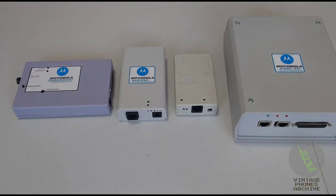EMMI boxes, or electronic man-machine interface. I'm gonna talk about these today. There's not a lot of information about them online, but I researched all I could find about them, and I want to share the information with you because it's not that easy to find, and I think it's worth sharing it with the world.